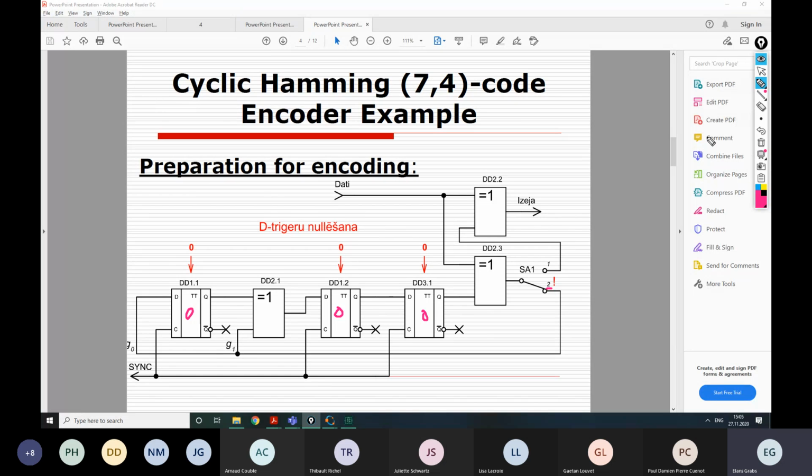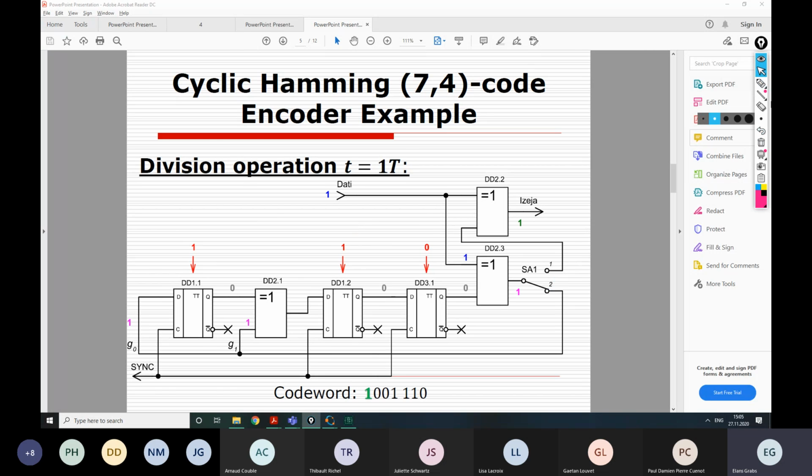That's the preparation phase. Next, we are sending some code word, some data. So our data is 1001. And what we need to do is to calculate the remainder, which must be this number, right? So we have calculated that on paper before to know what we should expect.